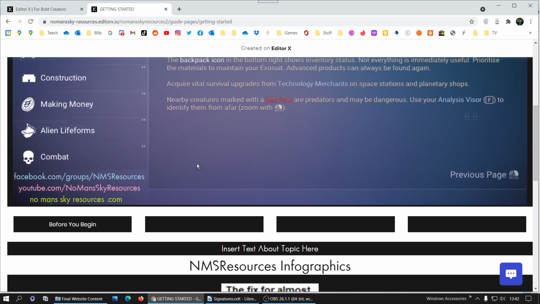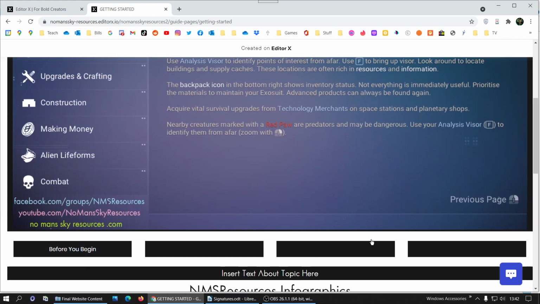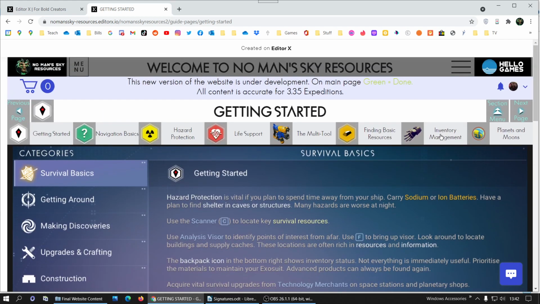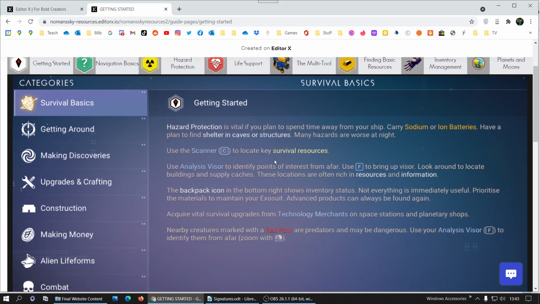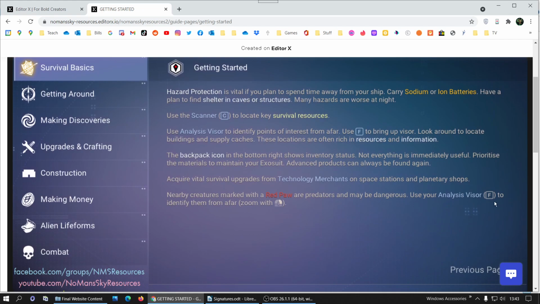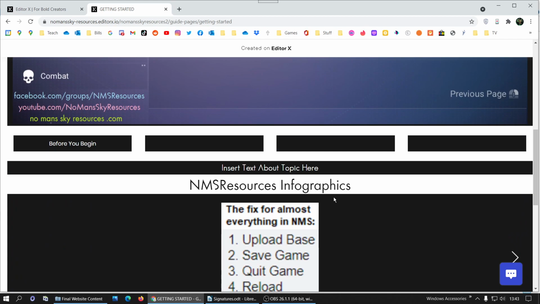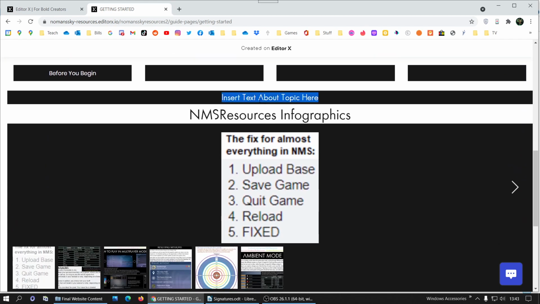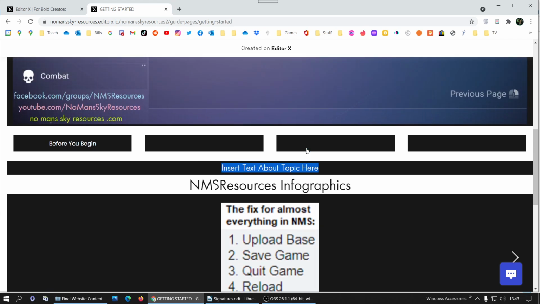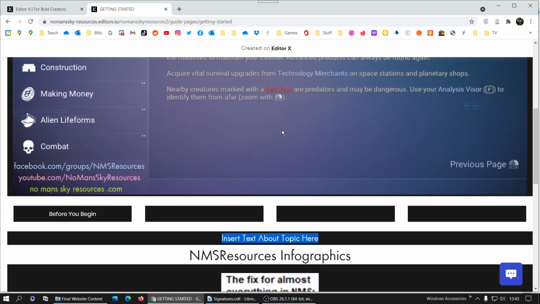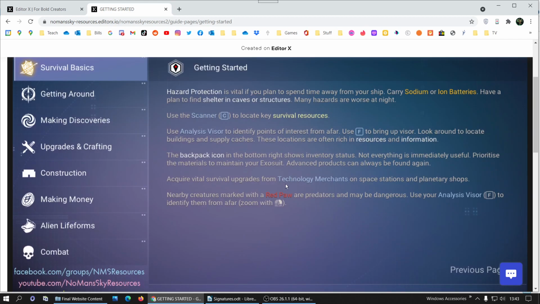Bearing in mind a lot of the pages that I'm going to come to won't have one of these because they're pages that I've added that Hello Games never made a guide for, which is why I need this website in the first place, really. So I will need to create versions of these, I guess. I potentially can do without the text down here for some of them. I can just make this text really short and make these really good.